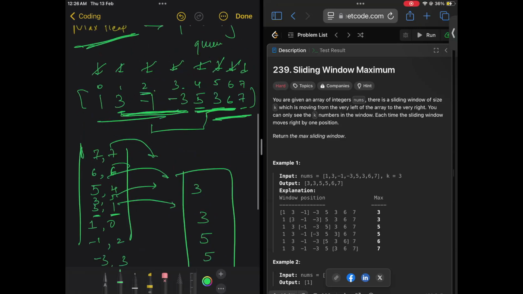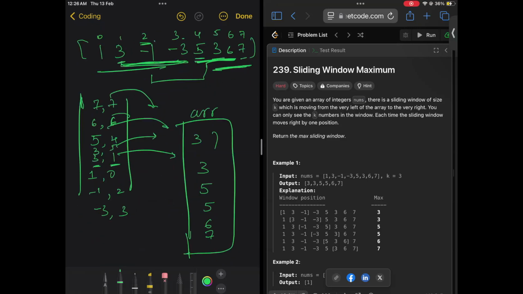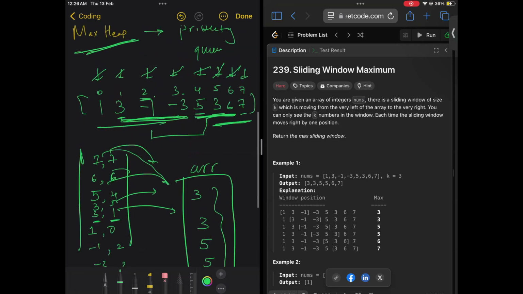So right now we have already considered the array, which has all these elements, right? And we are considering everything which is at the top of the priority queue, and that will be our final answer. Just to make sure nothing at the top of the priority queue is not within the range, we'll pop that out. This will be a sanity check every time we are pushing a final answer into our final array, right?